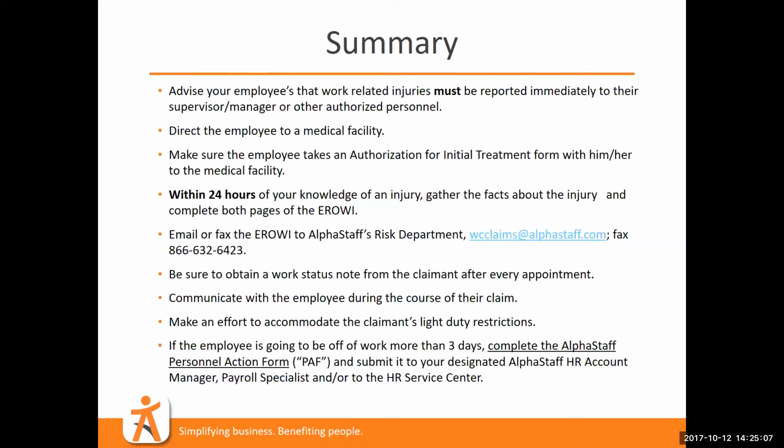Again, an employee may report to you a week or two later. Most state laws have guidelines, but they're usually 3 months to a year to 2 years that an employee has the right to report a claim. That is not saying that it's going to be accepted, but the laws fall on the employer. Once you are notified of that claim, you are supposed to report it within 24 to 48 hours. That's where the confusion comes in: people report claims late and they think they're going to be penalized. No, as long as you report it to us within 24 or 48 hours of being made aware of the claim, there's no penalty there.